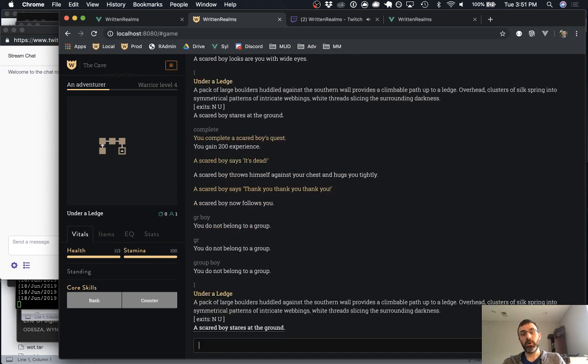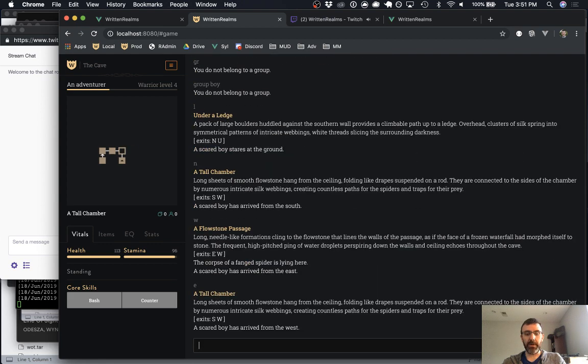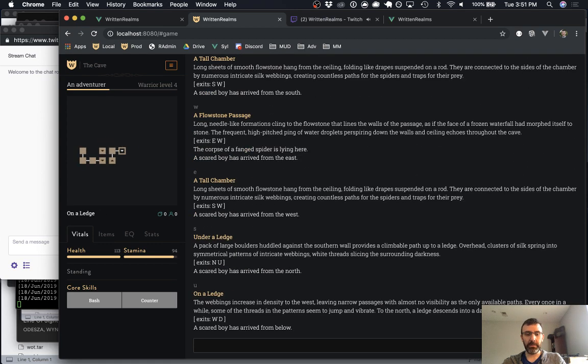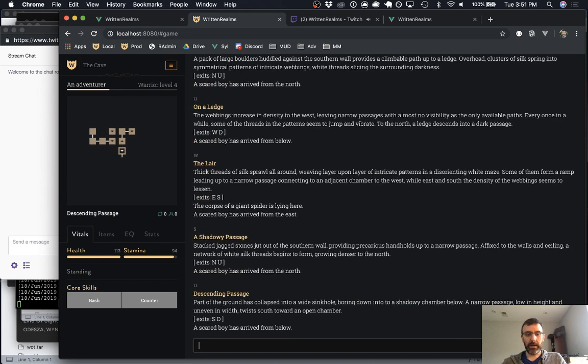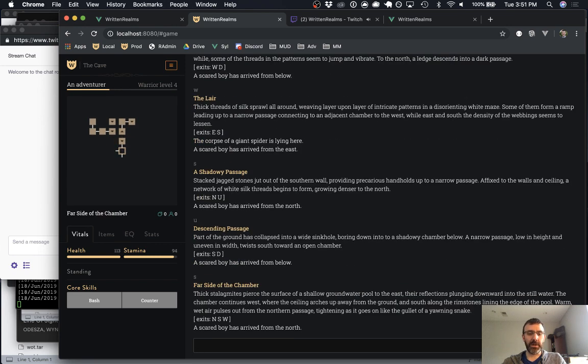Well, that's buggy. I should be able to group him. Let's not dwell on this. But now everywhere I go, he's going to follow me. He's going to follow each of my footsteps, which is, I think, kind of neat. You literally bring him out of the cave. And then there's a few more monsters here that you can kill if you want. They're fully optional. These are the first.